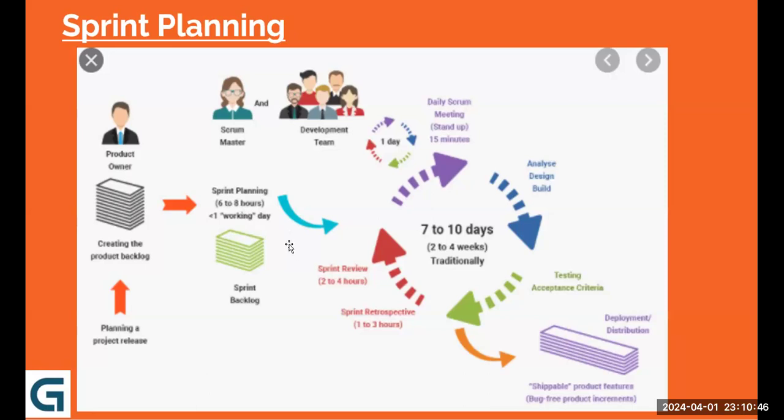Okay. So what if it is 2 weeks? If your sprint is of 2 weeks, not 4 weeks, then how long should the sprint planning meeting go? 4 hours. Exactly, you are right. And what if your sprint is of 1 week? How long should your sprint planning meeting go? 2 hours, 2 to 3 hours. You are absolutely right.